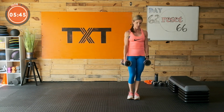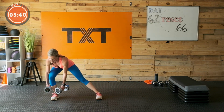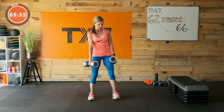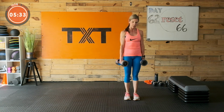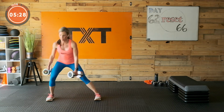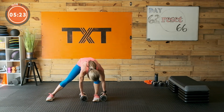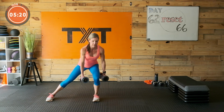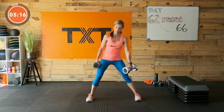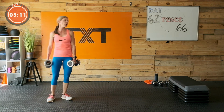Three, two and one, I want you to switch sides if you stayed on that previous one where we stayed with one side. Good. That's it. Make sure that you try to keep the chest up somewhat. You are going to bend, yes, at quite an angle here with that leg out. But make sure we don't collapse too far down, okay? I want you to try to stay a little bit upright. Good, toes are forward, feet are flat. Three, two, and one. Good job.